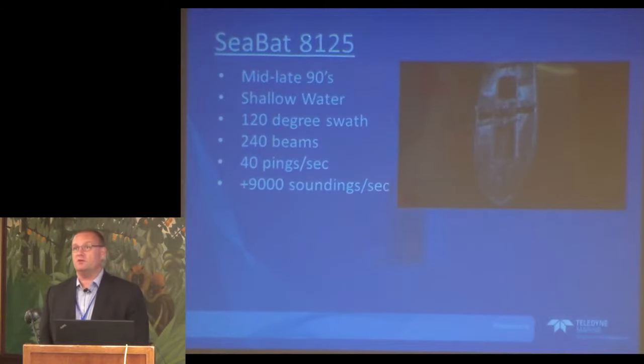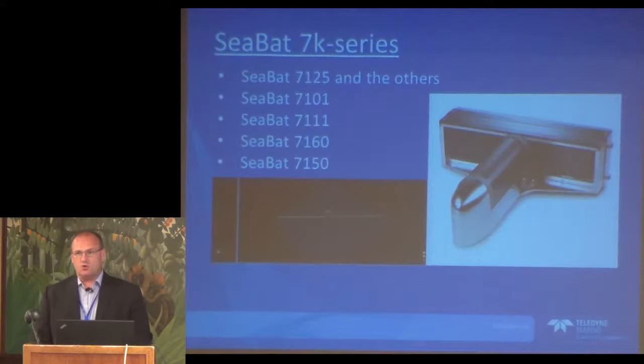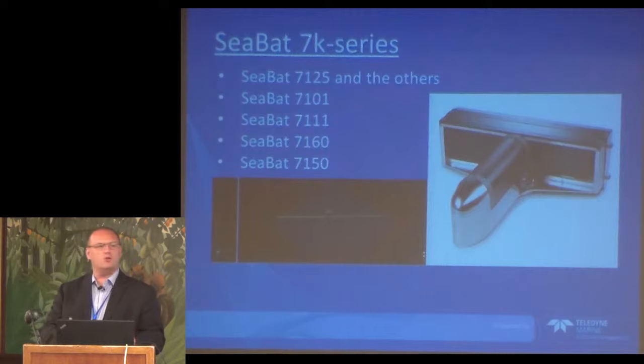And we should definitely do something about the lighting in here. Okay, so 6K series, 9K, 8K, don't ask questions about that, but that's the way it is.